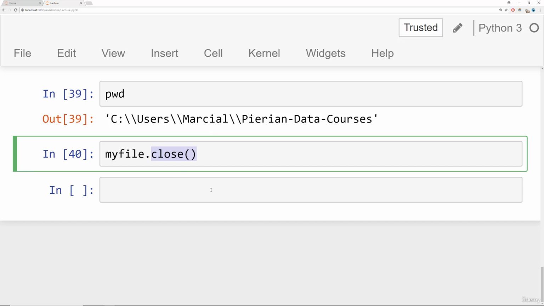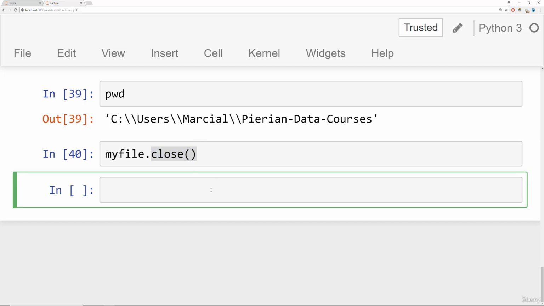To avoid any such errors, what you can do is use the special with statement. And it looks like this. Instead of saying something like this, let's first see the old way, which was myfile open test.txt. So that was the old way of doing things, and I believe it was called myfile.txt. What we can do is say with open, and then we'll say as, and then whatever you want to call this. You can say my new file. So this is the variable name you choose.